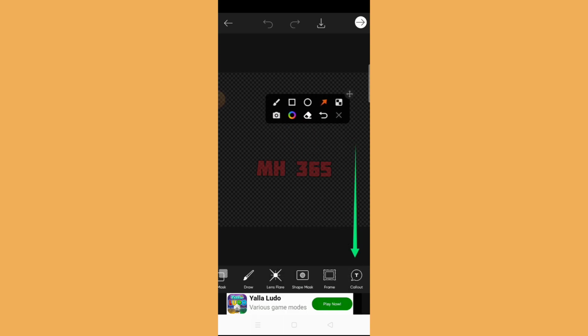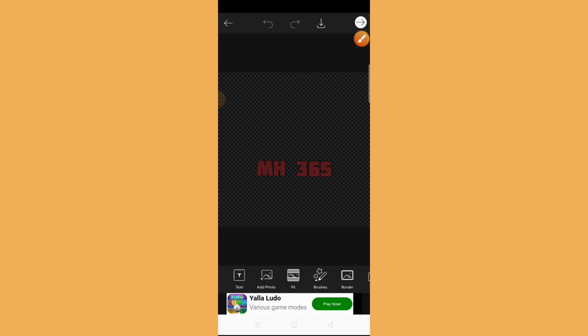One is cutout, frame, shape, mask, lens flare, draw, and something else on this side. Just 1 minute.